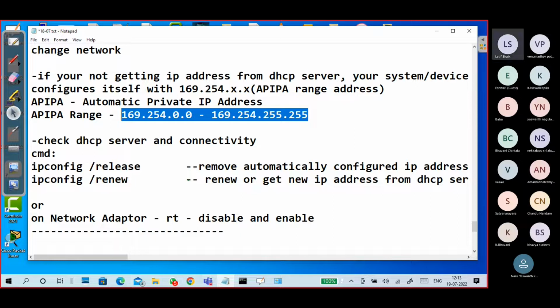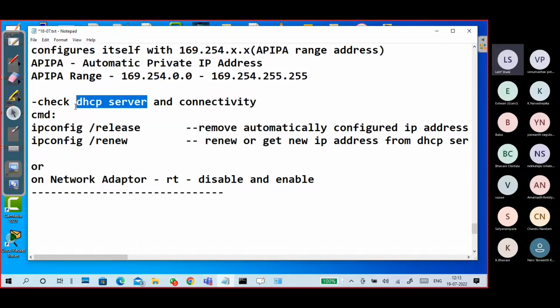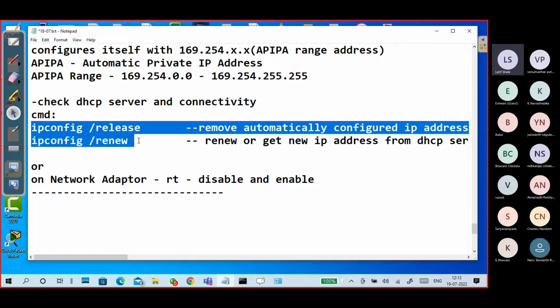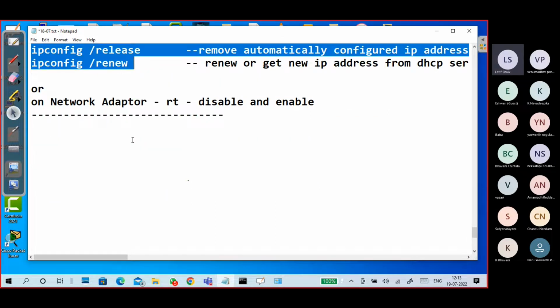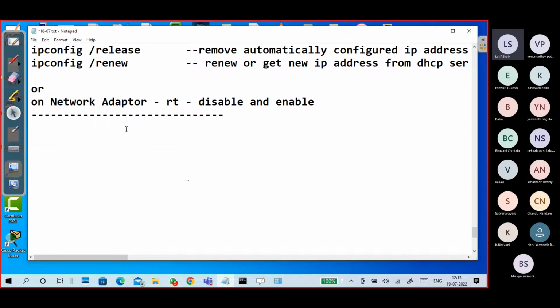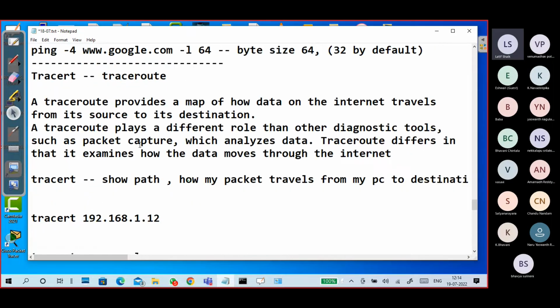So what you have to do is check the DHCP connectivity, any other troubleshooting related to the DHCP server or your router. Once the problems are solved and you are getting the proper IP address, then you have to release and renew the IP address or disable and enable the network adapter. So these are the points.